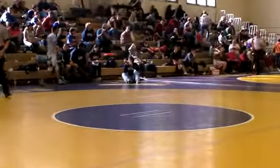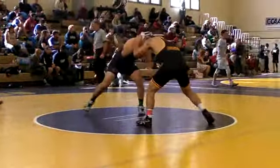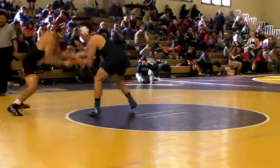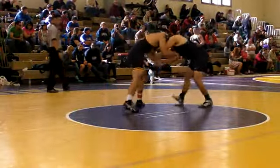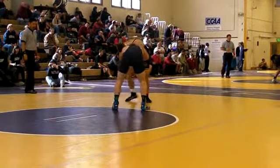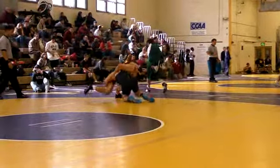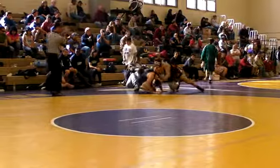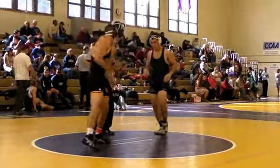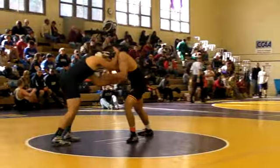Hey, protect those legs. Stay the levels. Clear the arm, it's there. No, hips down, hips down. Level change, control the arms. Wrists, shoulders, elbows, push pull.